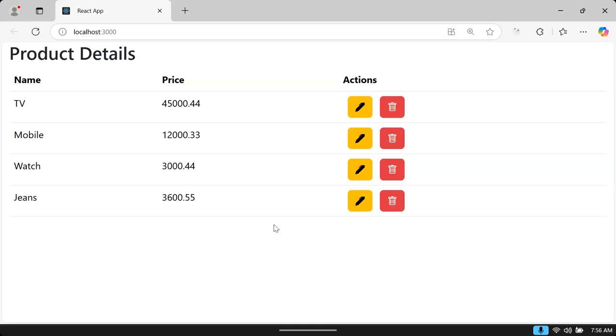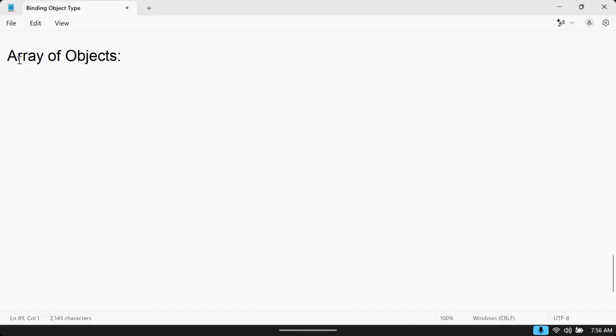Remember, I just used a tabular form. Later you have to design cards and different styles. We will see other types also, how to manage, how do we present. But this is a little complex data. So this is array of what? Objects, array of objects.